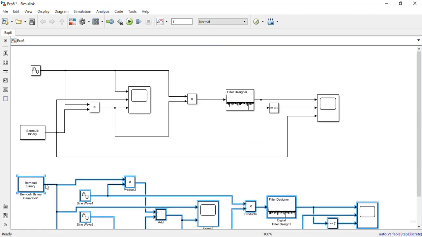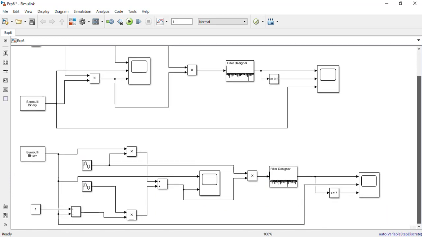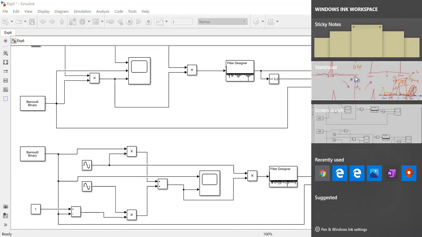This is a similar circuit, but now we will have two different signals for 1 and 0. So let me just give a short overview right here.